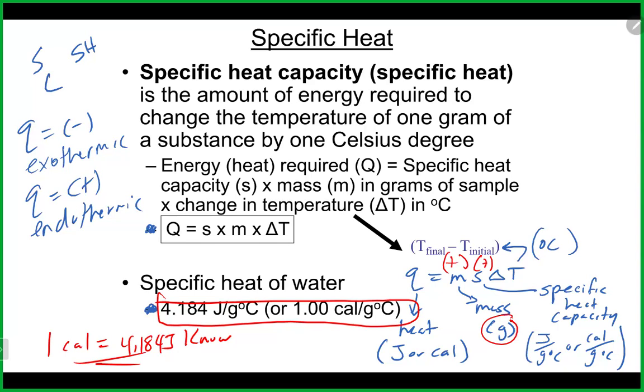One last thing before we run out: if I have a really large specific heat capacity versus a smaller specific heat capacity, which one will require a lot more energy to change the temperature? The one that is larger, right? Something with a really large specific heat capacity means you have to put a lot more energy in to see 1 gram of it change its temperature by 1 degree Celsius. A smaller one means you don't have to put in as much energy to see that temperature change.